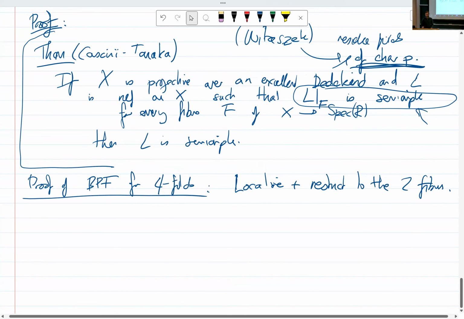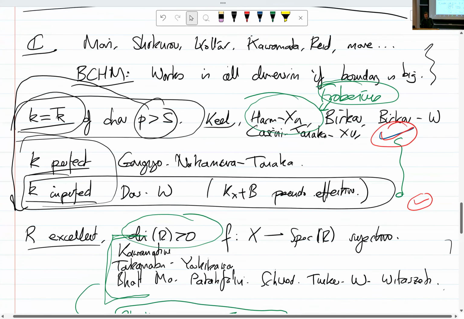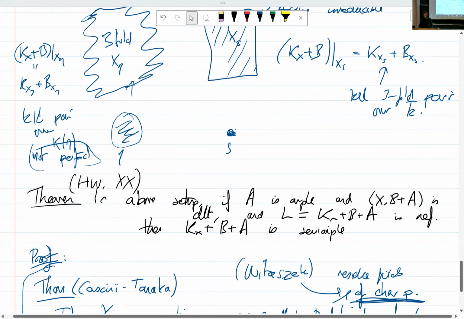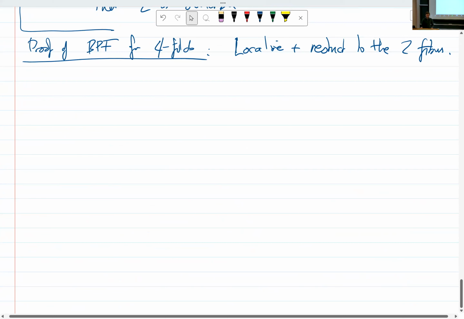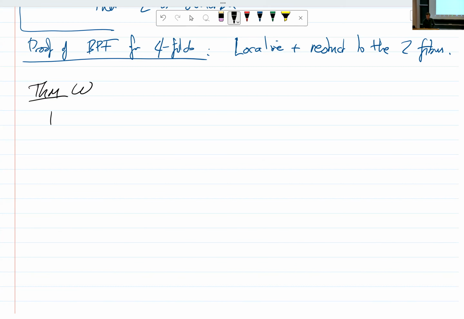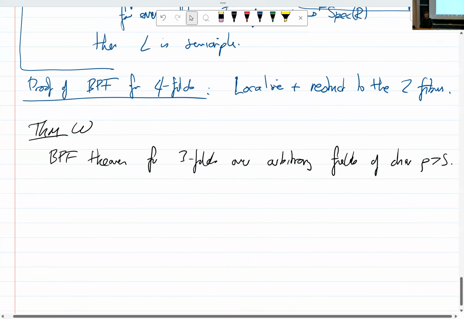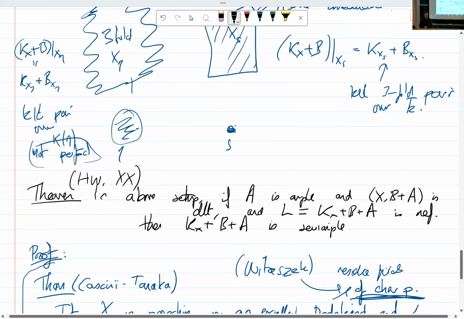So, well, there's still, we haven't used the 7 author thing, so I'll just now need to say, well, where does this come in? Okay. So, well, the thing we just used was the theorem from this year, which is base point free theorem for threefolds over arbitrary fields of characteristic p greater than 5. Okay, so, well, then, right, this is this one.